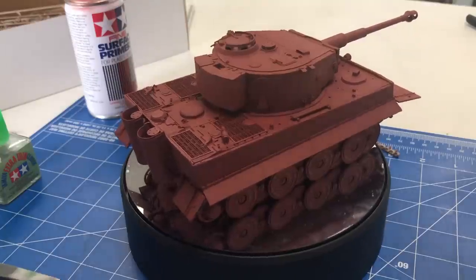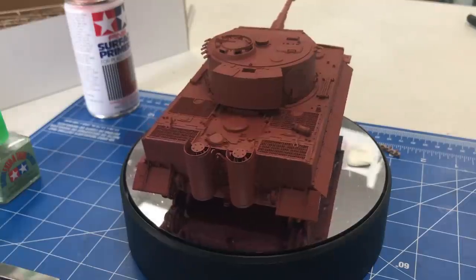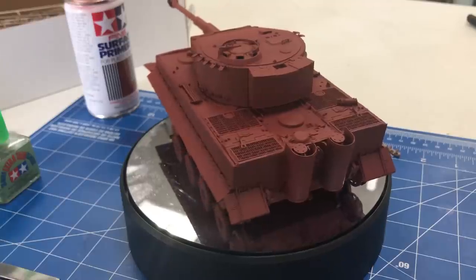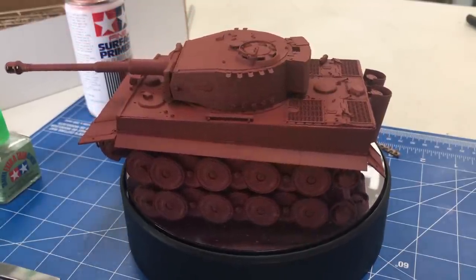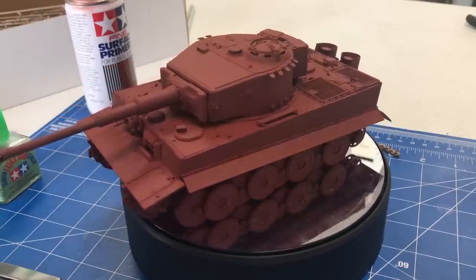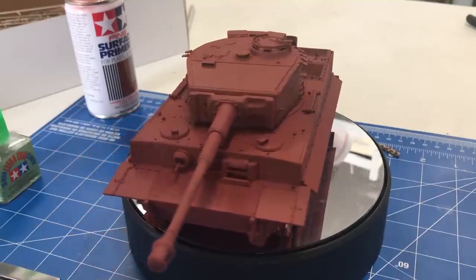There's some little minor things that I'm going to touch up and fix before we start doing the paint job, but they're just some little areas on the Zimmerit that I just don't like the way the gap is. But for the most part, everything went on very, very quick and easy. And overall, the fit on this vehicle was very, very nice. Everything just clicked together and no problems with construction other than, like I said, a few things that we're just going to touch up right now.